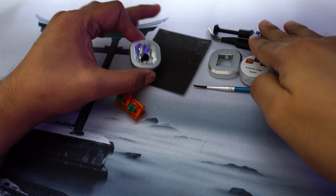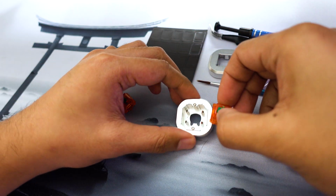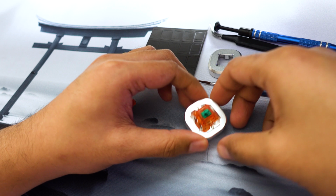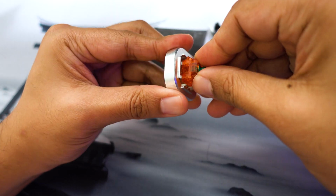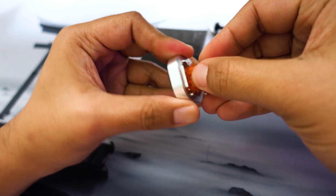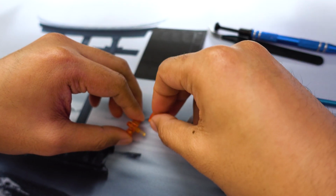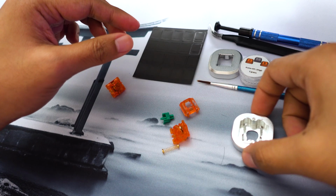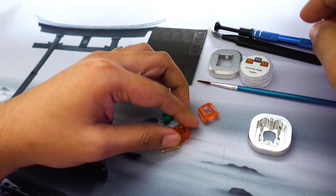Okay, so let's start lubing switches. First, you take the switch. Use a switch opener or a flathead screwdriver. All you need to do is put it on a switch opener and press down. And then the switch will be disassembled really easily.